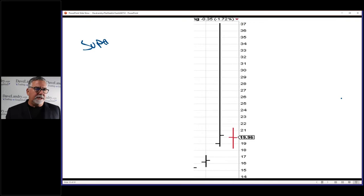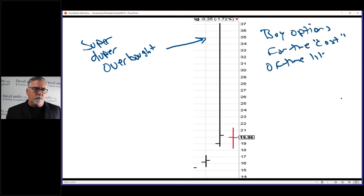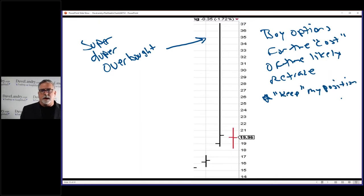So when it shot higher and was super duper oversold, trading at $30-something a share, I knew this thing was going to probably come back in hard. And what I was thinking is, okay, this thing's going to drop like a stone. I'm going to lose X, okay? Let's just say I'm going to lose $5 easily. What if I could buy options for $5, okay, and keep my position, so to speak, by exiting the shares? Now, I'm going to talk about a way to kind of play both ends against the middle a little bit, and I may have gotten burned on that, and I'll explain that in 1 second.